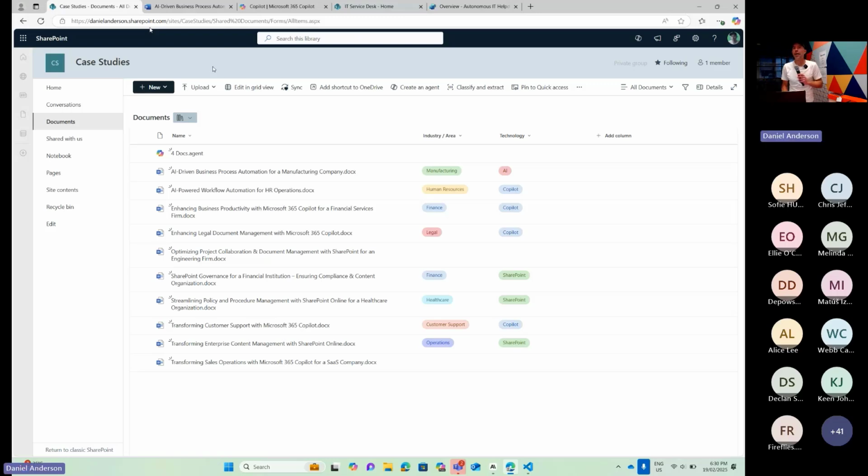Copilot licensing. Yes and no. There were some changes to the licensing a few weeks ago. I will follow up and give you a definitive answer after this. I'll just grab the right answer for you, because there is a new consumption plan that does allow people who don't have an M365 Copilot license to still use the agents, but it's on a consumption basis.